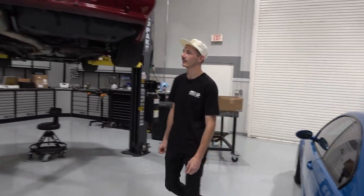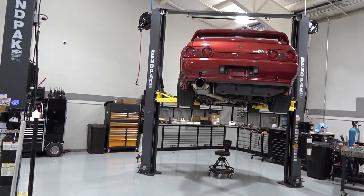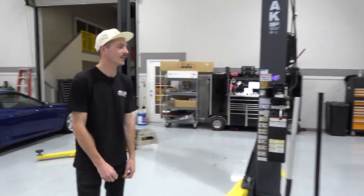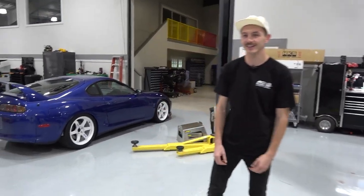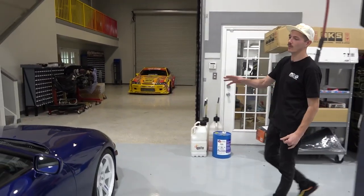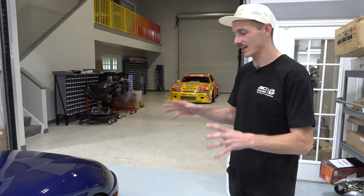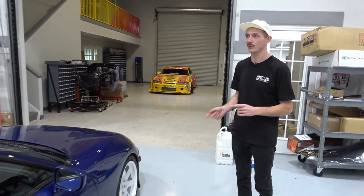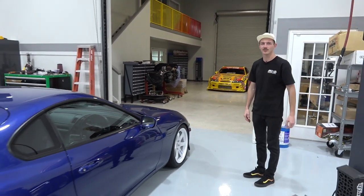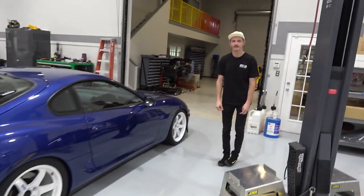All around winning. And this is my R32 GTR that's kind of undergoing some love right now, another one of my favorites. This is another giveaway car that we're going to be building soon. I am doing a Mark IV Supra that's the same color, and I wanted to build a twin car. So we're using some of the setups and combos that we've found to work really well on other cars to inspire this one. That's really cool, to make a matching pair. That's going to be great fun.